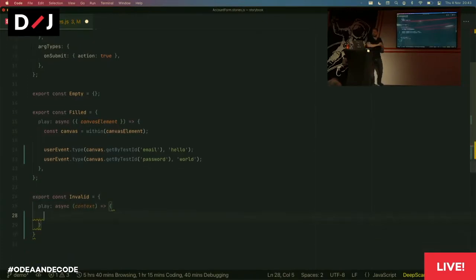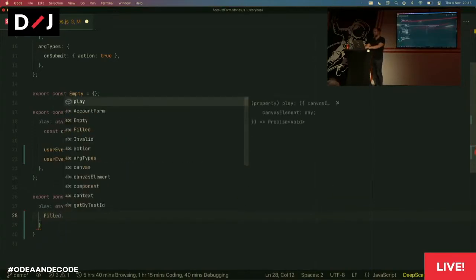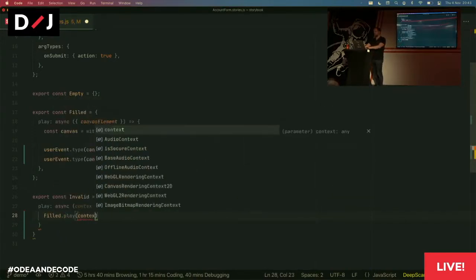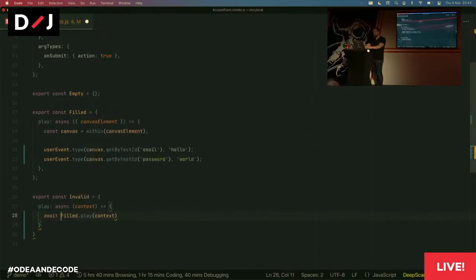And what I can do here is I don't want to repeat myself, right? I don't want to write the same code again. But this being vanilla JavaScript and all, I can just do filled.play, give it the context, and of course I have to await it because it's a promise, right? It's an asynchronous function, which reminds me I forgot to put the await over here. It worked anyway, but it's important.